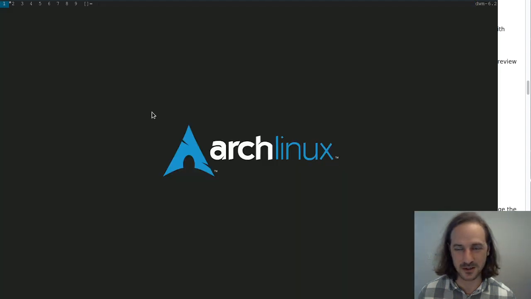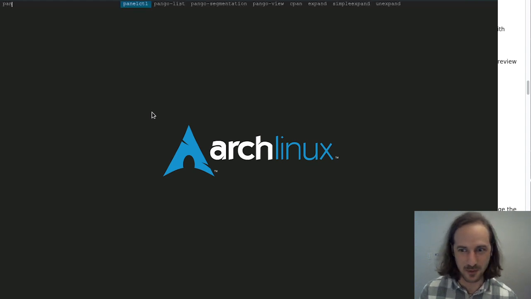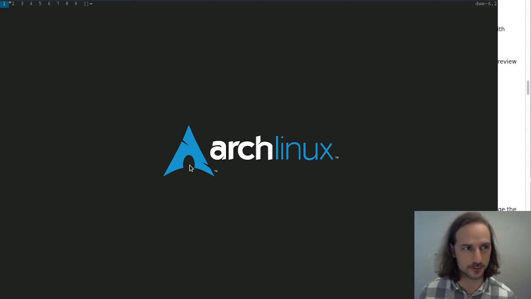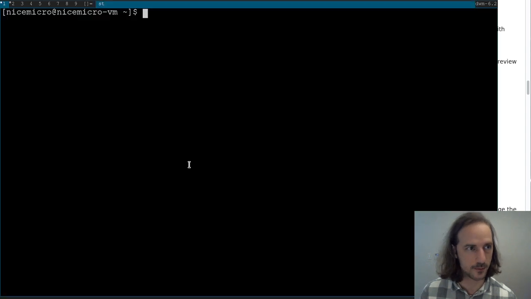So let's close this. I'll use Nemo. Personally, I really like it. But I'm trying to figure out what else I should use instead of Nemo. So that's why I installed all of these Pantheon files. Pantheon files. How do we open Pantheon files? I guess it's P something, right? Well, we have to check that out using Pacman.